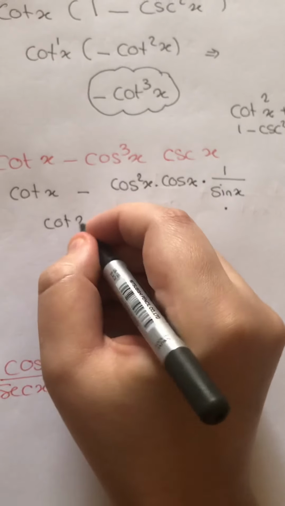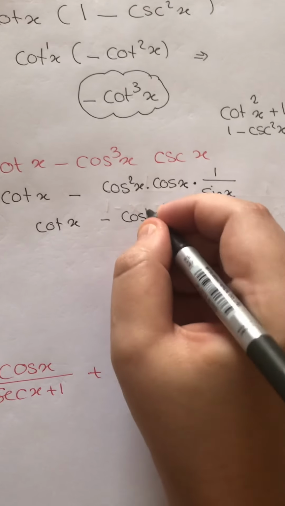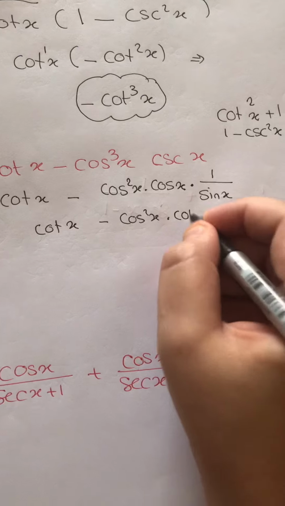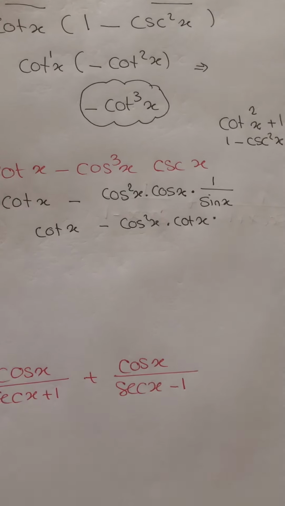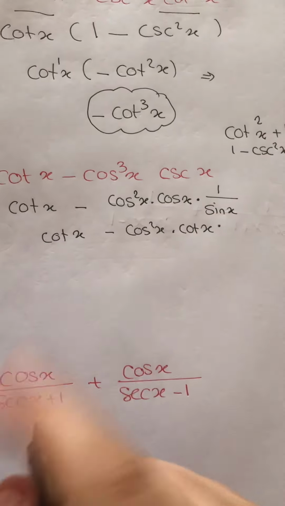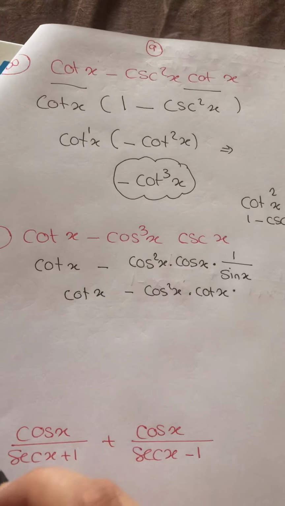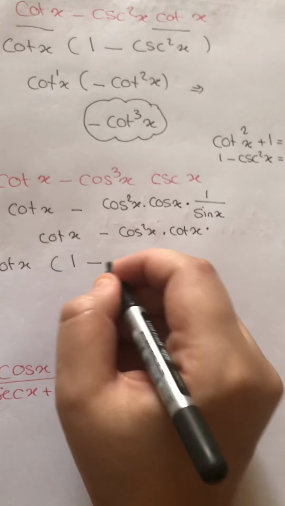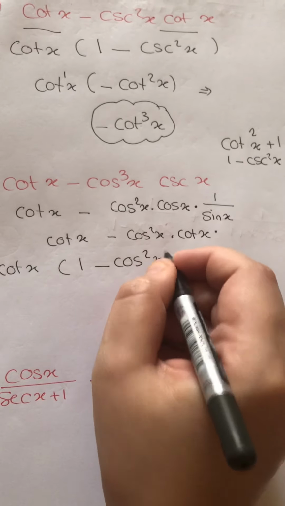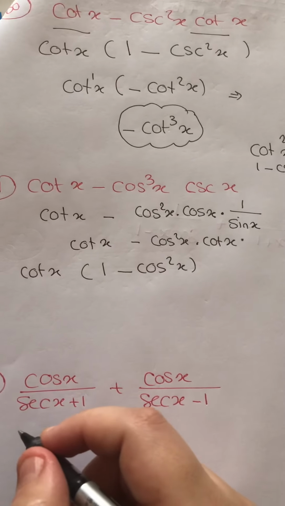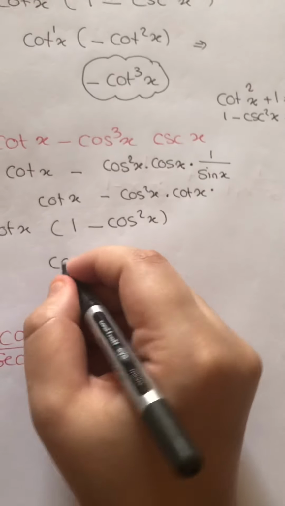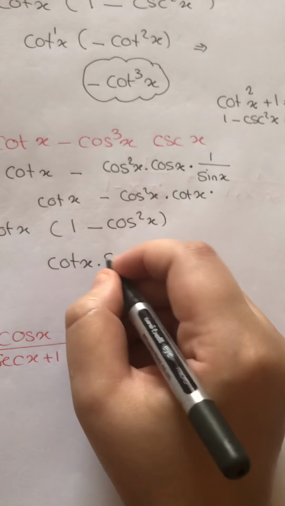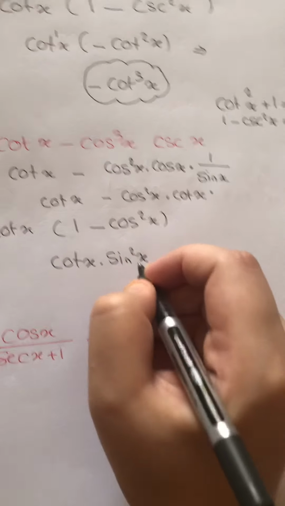If I change the question to cotan x minus cosine squared x times cotan x, I can take a cotan x like a previous question, which is question 30, as a common factor. And this might be an easier way of solving. As I said, there's no one way of solving 1 minus cosine squared, but there are easy ways and there are hard ways. Times sine squared x.